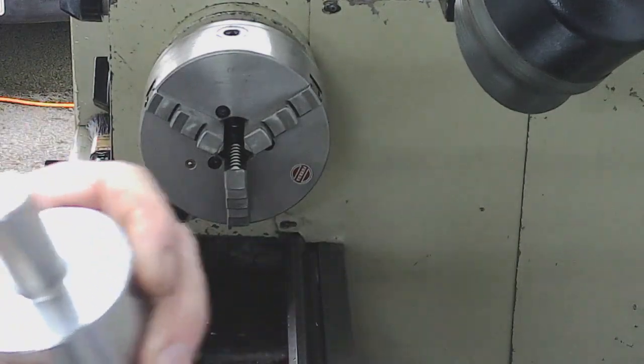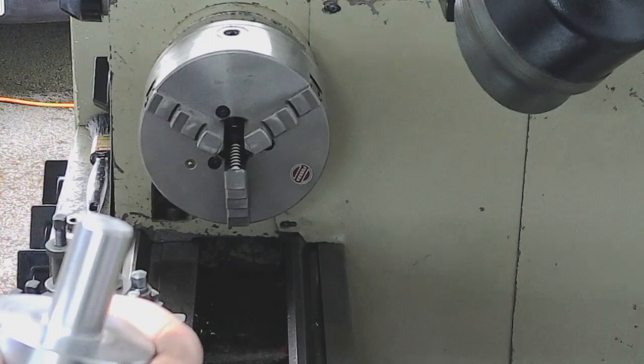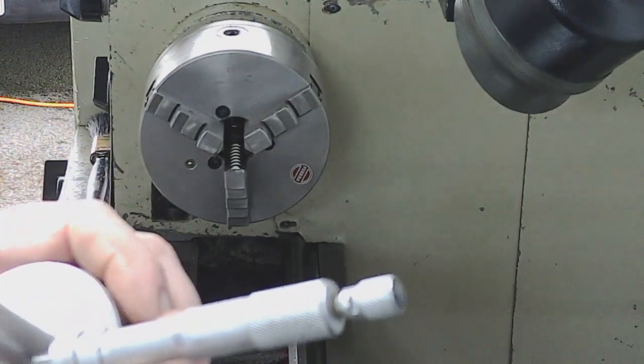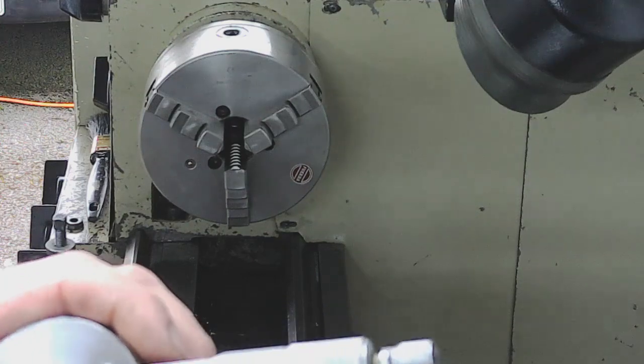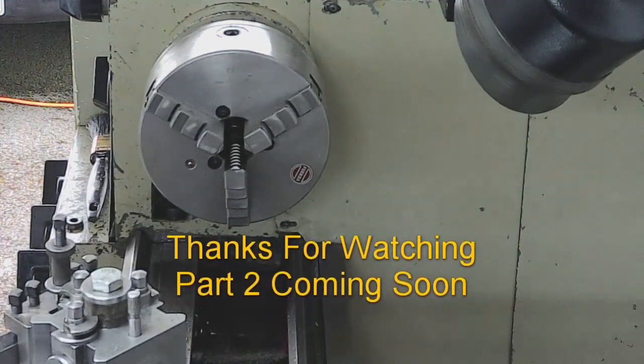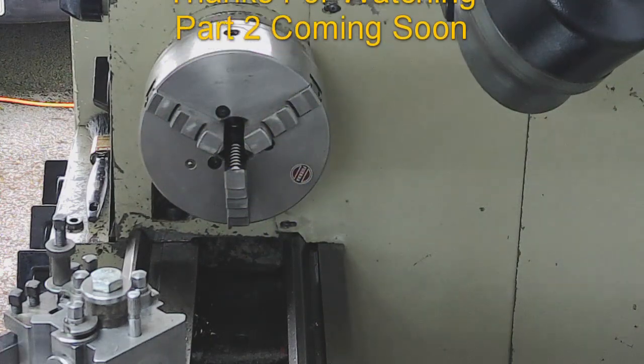It works. Try it. If you've never tried it, just try it, because you just need to be confident in your setup and in your measurements, and if you do it properly, you'll get good results like that, and it just makes life a lot easier. Okay, we'll get this set up on the mill now for putting the slot in.